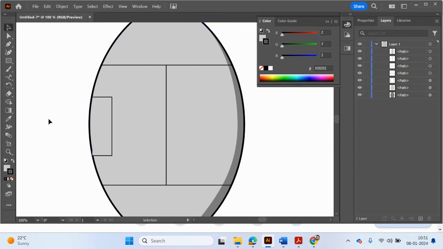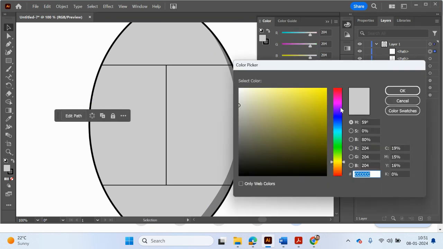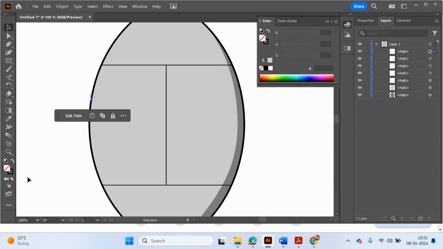Okay, now. Just overlapping that slightly. I just want to do that one last time actually. Do you know what I'm going to do? Take this fill out actually. That's what's messing it up.